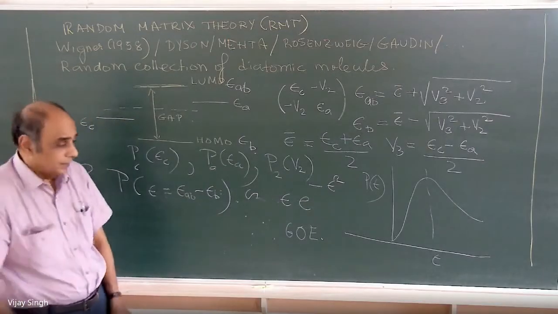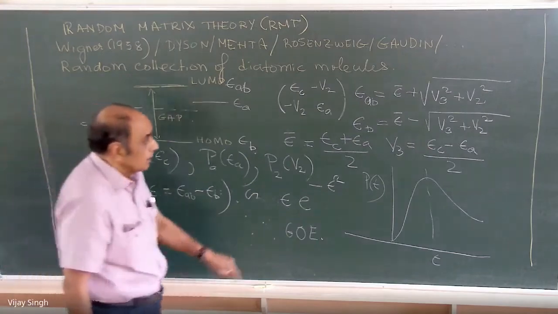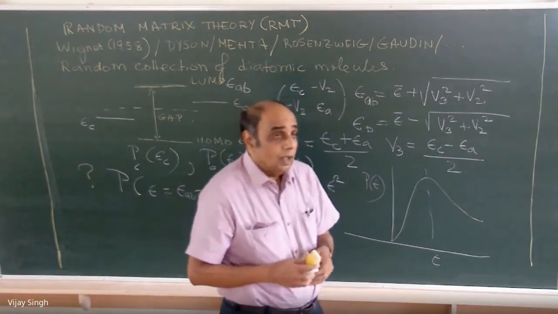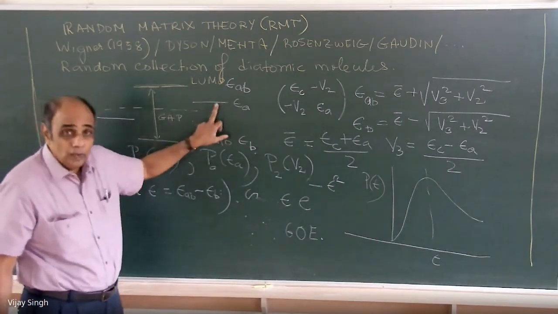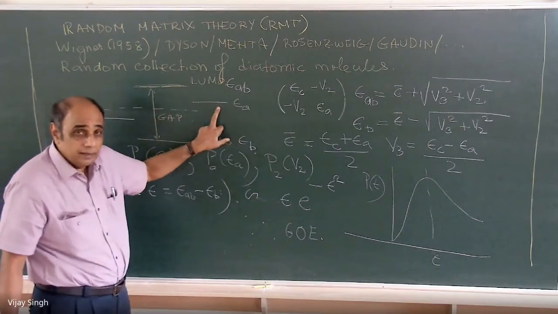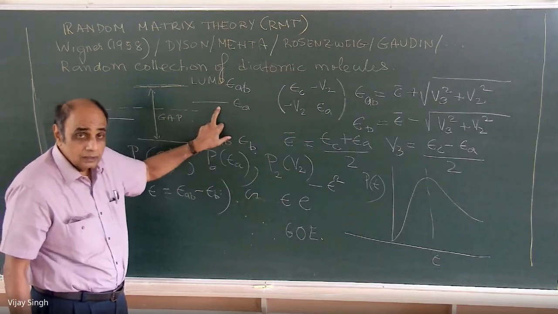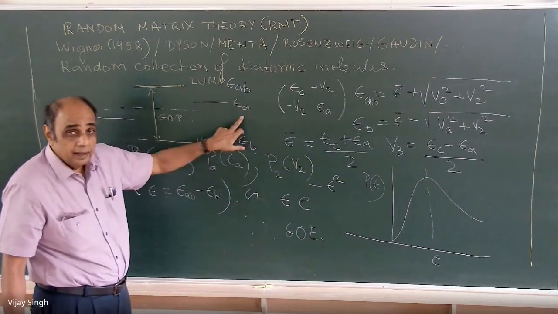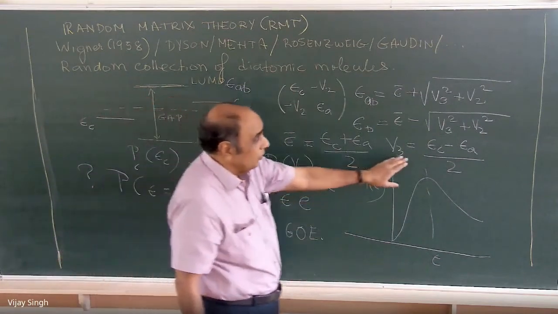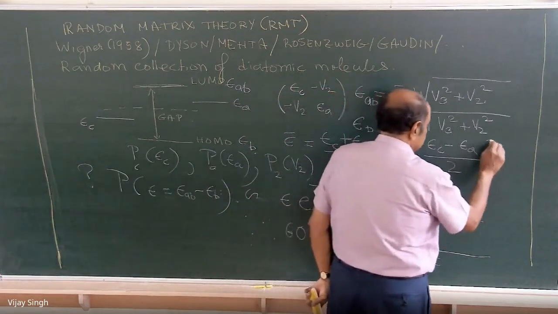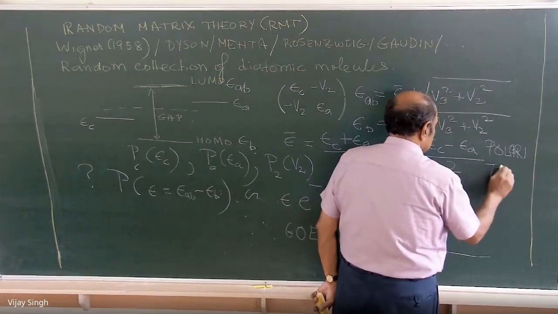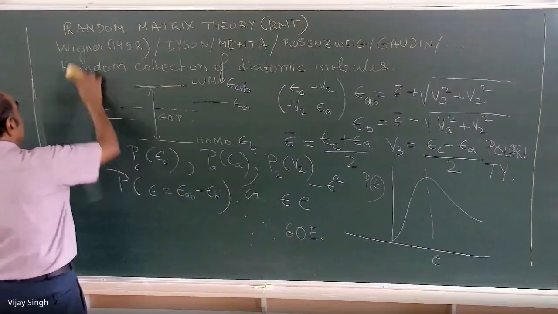Any other questions? Sir, this is Pratyush. What is the relevance of V3? The V3 that is EC minus EA by 2. It's called the polarity term. It tells you how different one atom in that diatomic molecule is from the other. If you had something like a hydrogen molecule, then EC would be equal to EA and the polarity is zero. If you have something like sodium chloride, the sodium is the cation, the chlorine is the anion, and therefore there would be a large difference between the two. So it's the measure of the difference between the two constituents of a diatomic molecule, and it is called polarity. Thank you, sir. Welcome.